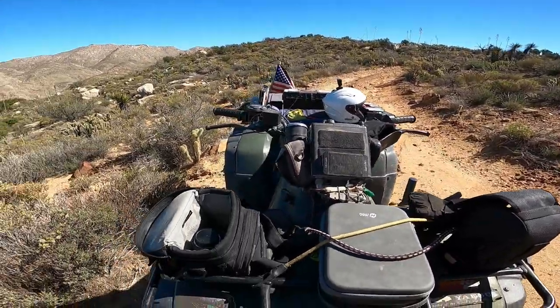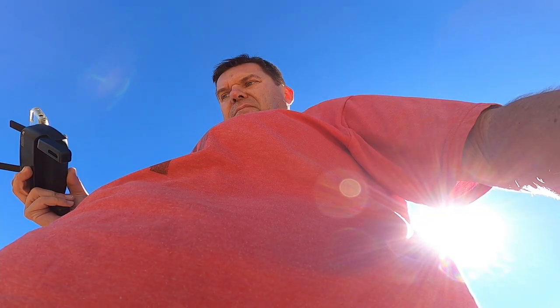Throw a fresh battery in and go for it. I'm just gonna launch over here from the quad. Thought I was gonna launch from over there, but that ain't gonna happen. There's no need for it. I won't gain anything. So it looks like this will be my launch point. All right, I'm gonna run this camera for the audio. It is windy, so I'm kind of curious to see what it's gonna do. All right.